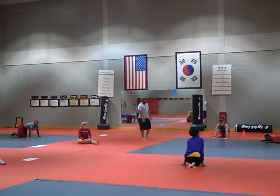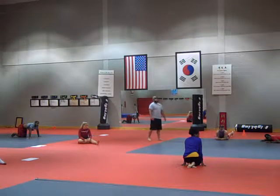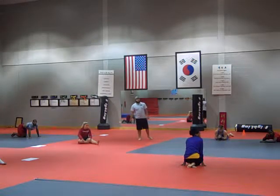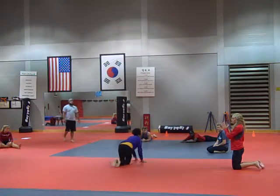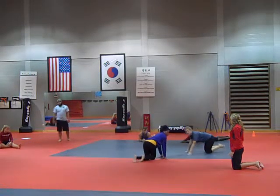All right, so now the last thing we're going to do is go from the curl up, go up there, hold it for a few seconds, come back down, and then do the kick up. So you're going to kick up and go back. This time, your partner is going to be spotting. You'll do the first one on your own, and whenever you kick up, the partner will catch you. So, switching teachers.